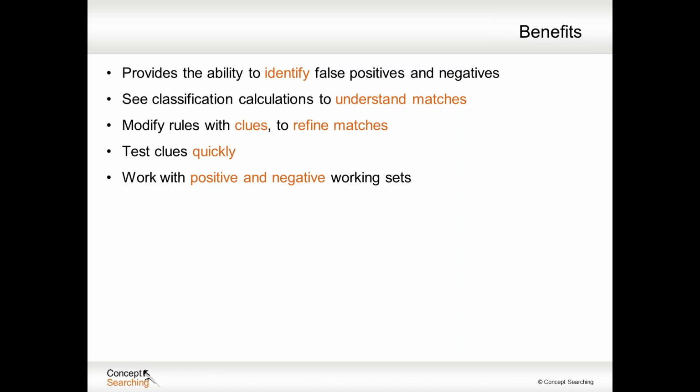You can also test those clues quickly. You don't need to re-index to get the classifications done, and you can do it on a very granular level to test whether those clues that you've put in are working. And of course, you can work with the positive and negative working sets to statistically identify good and bad documents.